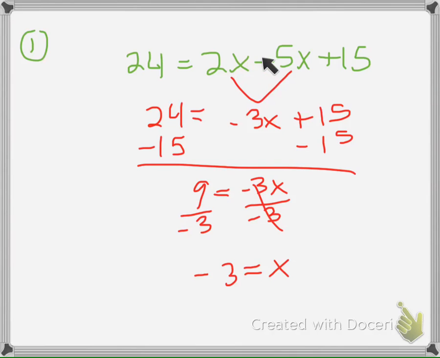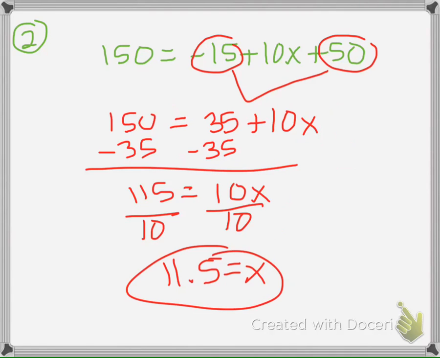So first thing I want to do is combine like terms. My 2 and -5 are like terms because they both have x with them. So when I combine those, I get -3. Bring down what's left of my equation. I need to get rid of the 15 on both sides, so I subtract that. 24 minus 15 is 9. Then I need to get rid of the -3 by dividing on both sides. 9 divided by -3 is -3x, and that's my final answer. Make sure that you have all of these steps on your paper. It's what I'm looking for.